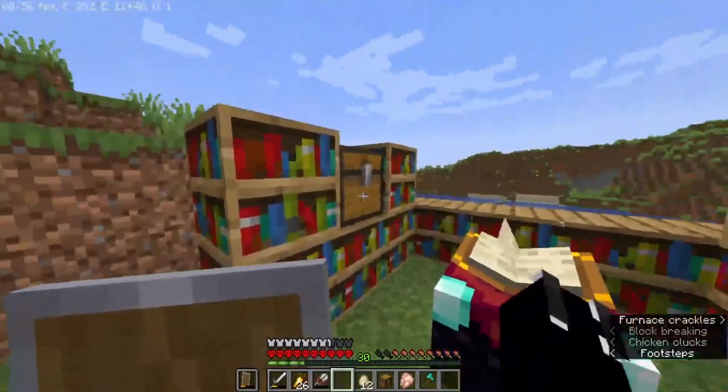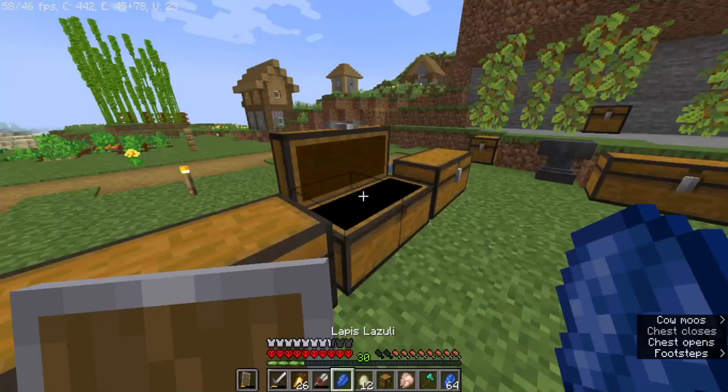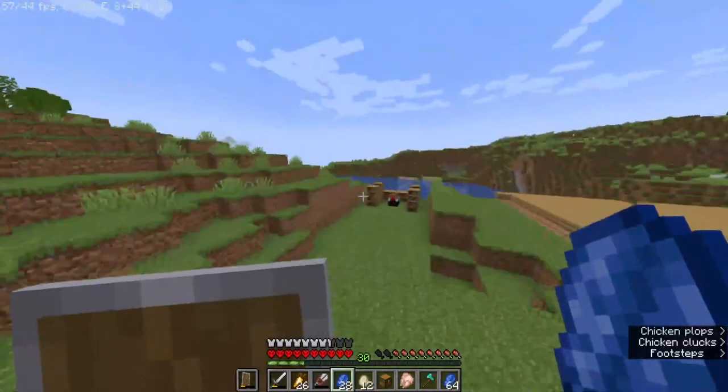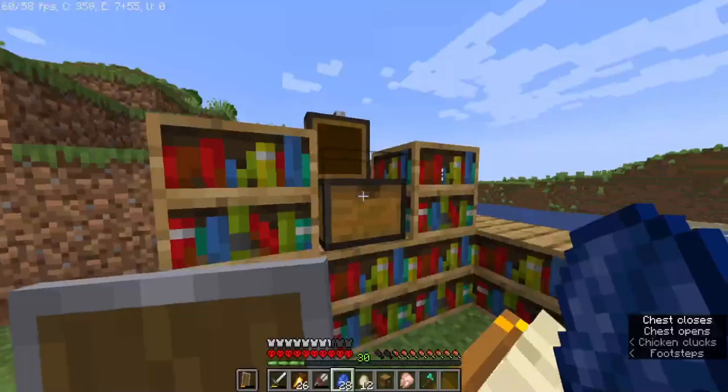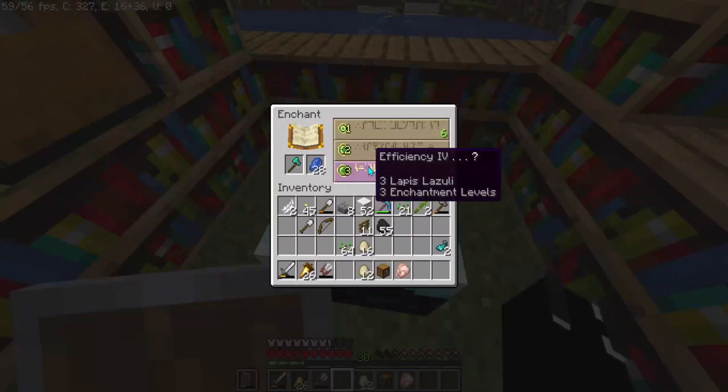But first, before we do anything, I need to go get lapis. There we go. Do I have any more laying around? Yep. Alright, so what I'm gonna do, well, first put that up. I want to enchant this diamond axe because I can get efficiency 4. And I really want to see what I can get on it. Let's see.